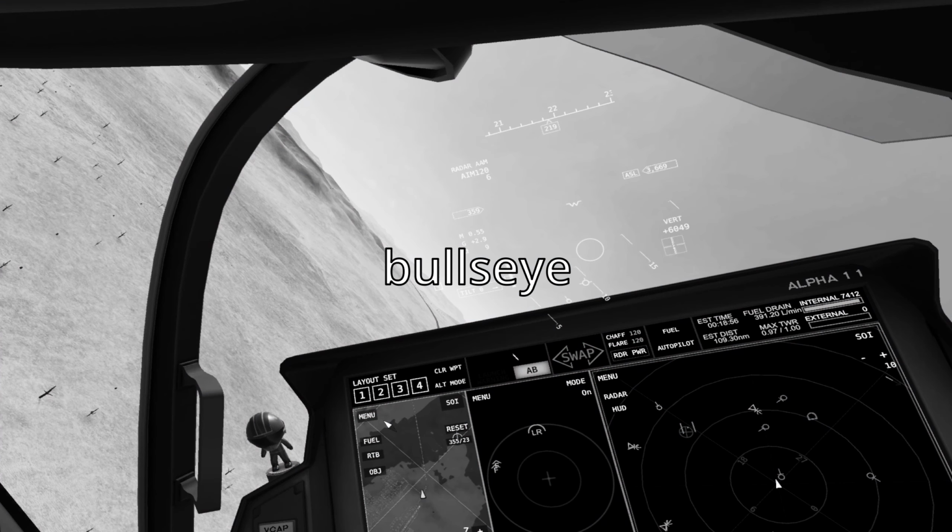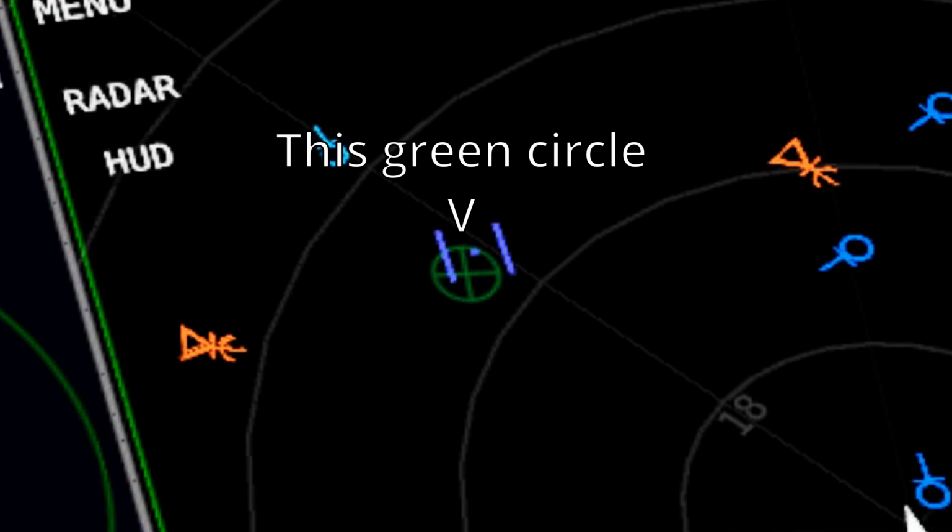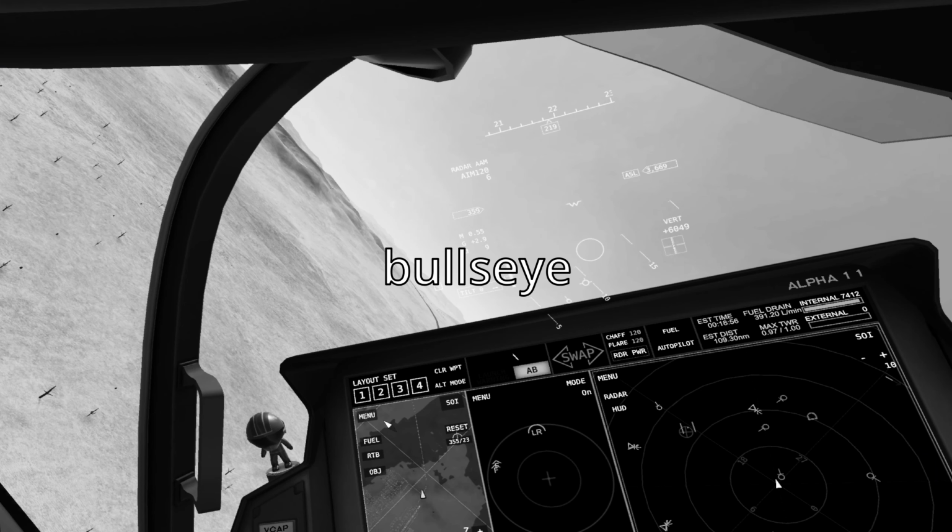Bullseye. Bullseye surprisingly doesn't refer to an attack, but instead refers to an agreed upon point in space from which further information can be given. This allows for the communication of target BRA information without needing to reference any specific friendly aircraft.